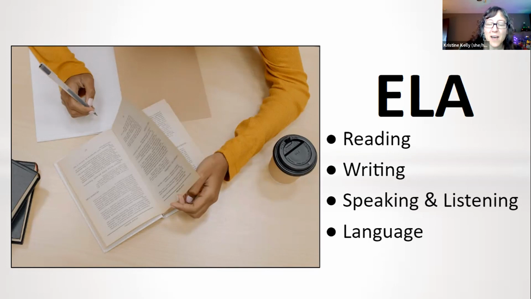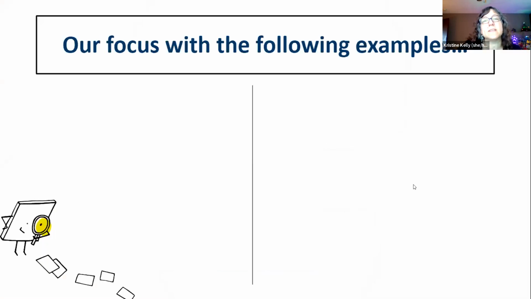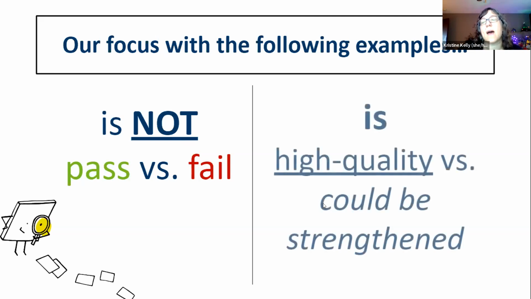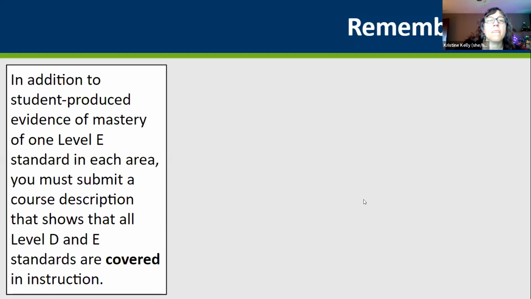I'm going to talk a little bit, and it's going to be a little different than Lindsay's. I'm going to give some examples, and I want to remind everyone again, I thought this was a great slide of Lindsay's: it's not about pass versus fail. All of the evidence you're going to see comes from portfolios and evidence that has passed. We're looking at high quality versus what could be strengthened.